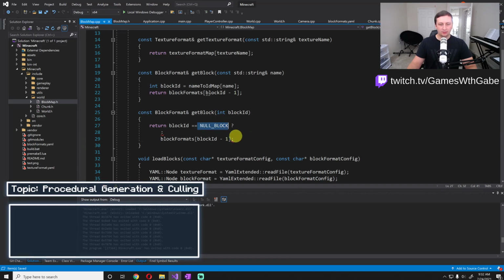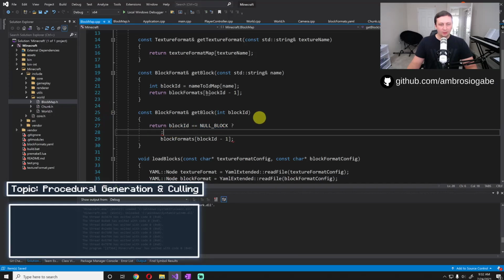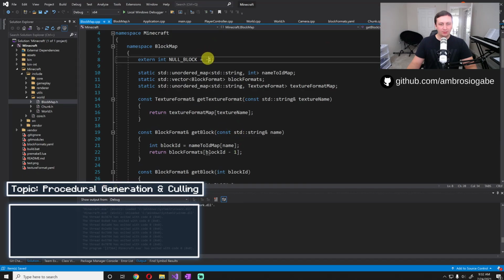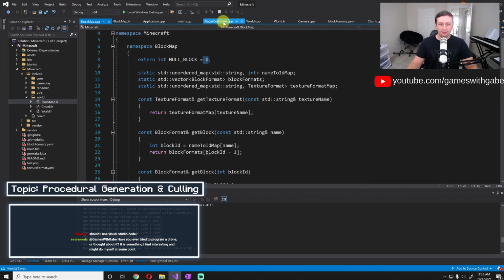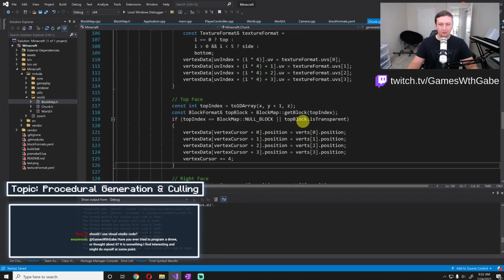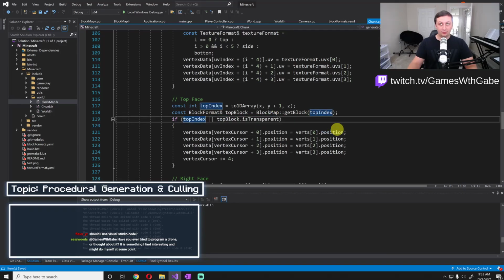And I made the null block 0 too. So that's kind of nice. Yeah, so I'm going to change this to 0. I forgot that. So I reserved 0, which is going to be sort of our null pointer. And the reason this is important is because if I reserve this as 0, we can basically say inside a chunk, we don't have to do this. We could just say if top index.